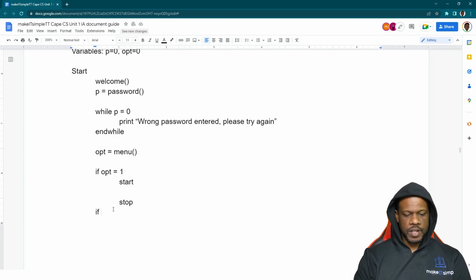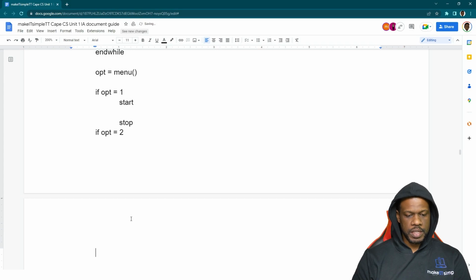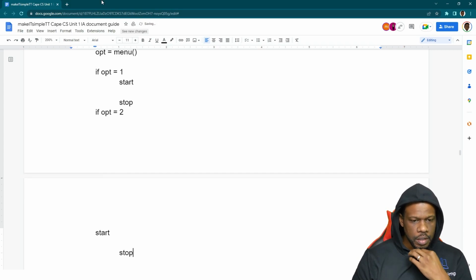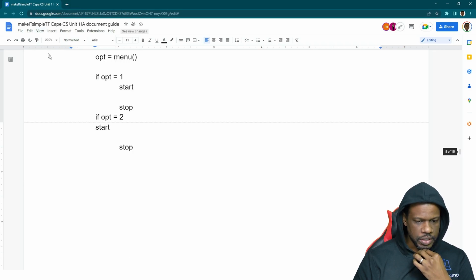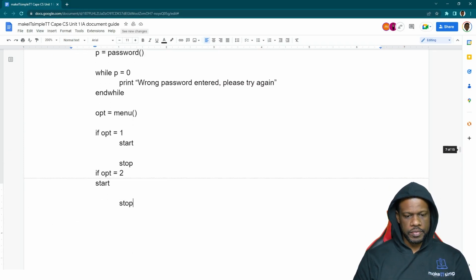So now we want to say if option is equal to 2, what do we do? We have certain things that we have to do, so I'll put an X, start and stop. The reason I'm doing this is because it makes life a whole lot easier. I'm going to change the view to pageless so that everything will just kind of flow one line after the other, right?